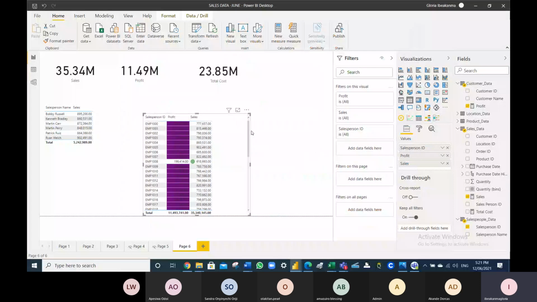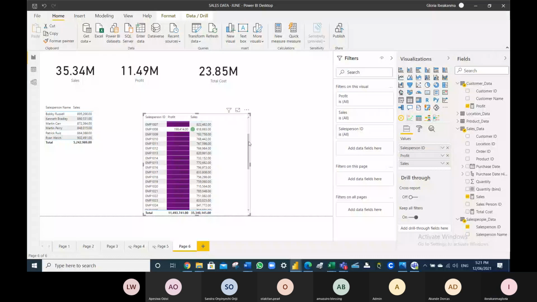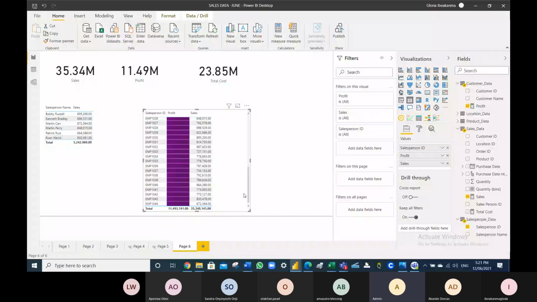I don't have anything less than the lowest that I have here. Do you see what's happening? It should start from 600, then 600 to 700, 700 to 800, like that.